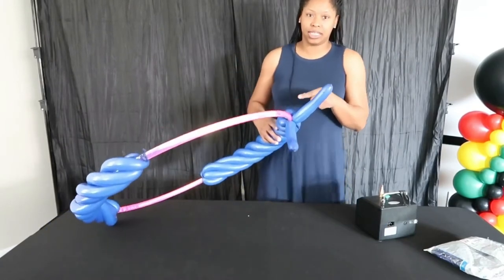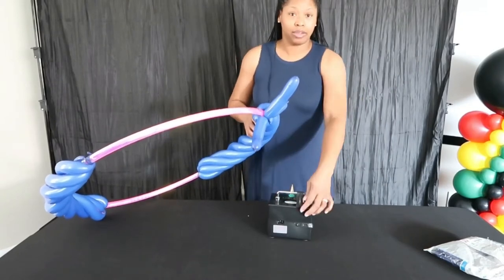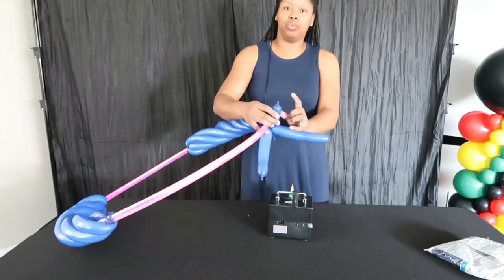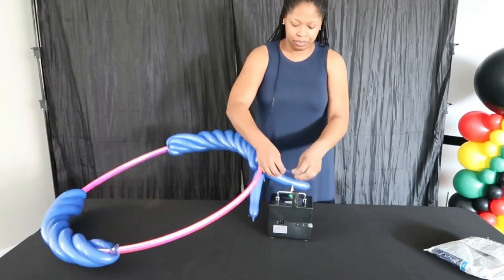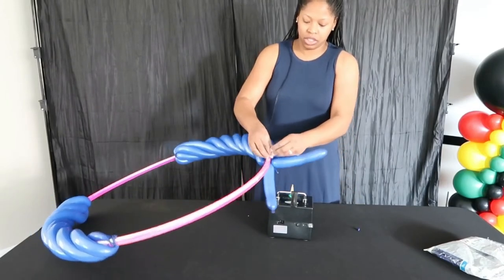Now you have to clean this section up. What you want to do is take some scissors. I actually have a cutter on the back of my balloon pump. And that extra room that you left on the end, you should have maybe a little nipple there left. Just pull that, cut it, release the air.